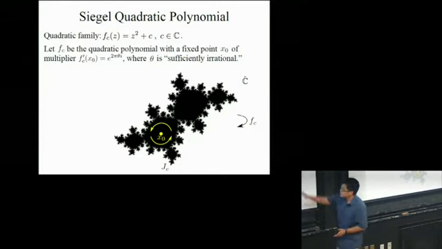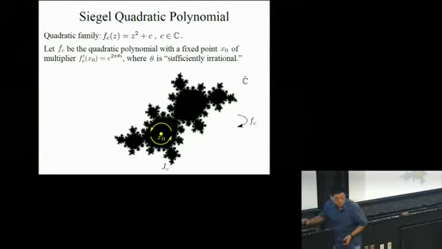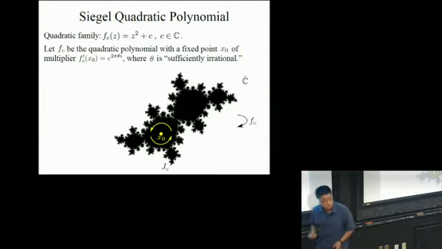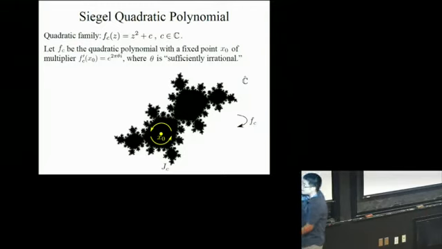Here's an illustration of the dynamics of this Siegel quadratic polynomial. You have the Siegel fixed point here. The component of this black region that contains the Siegel fixed point is a topological disk, and it just rotates by angle theta. The other black regions are iterated pre-images of this Siegel disk. Under iteration, this black region will start folding over itself, eventually map to the Siegel disk, and then just stay fixed there.